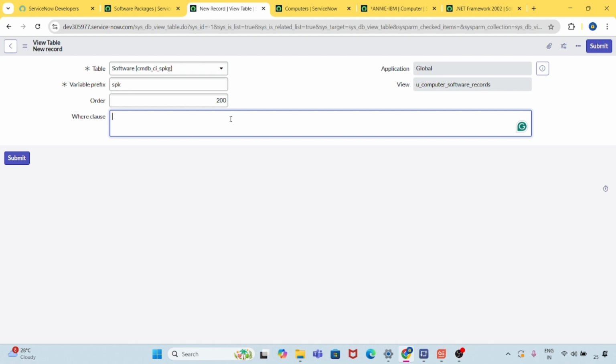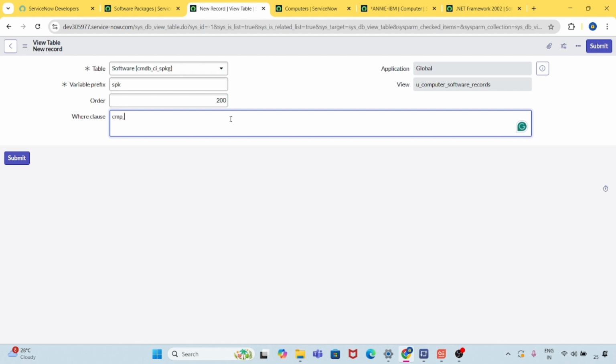We need to create the common relationship. So now we have the scenario where we need to check, based on assigned to, how many computer records we have and how many software package records we have by some assigned to name. Now this time we need to define the common relationship between two tables. So for the first table, as I told you, I'm using CMP, where we denote the computer table. CMP.